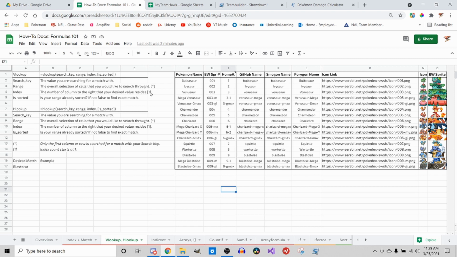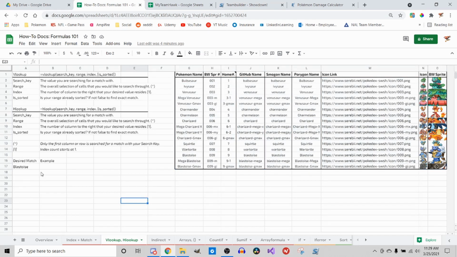The 1 is the index number. For Vlookup, it's talking about the number of columns over that your desired data is from the reference column. Like in our last example, it was 9, because our first column in the range is the Pokemon name, and the black-white sprite that we desire is 9 columns over from that Pokemon name. It's exactly the same for Hlookup, just for rows starting from the top going to the bottom.